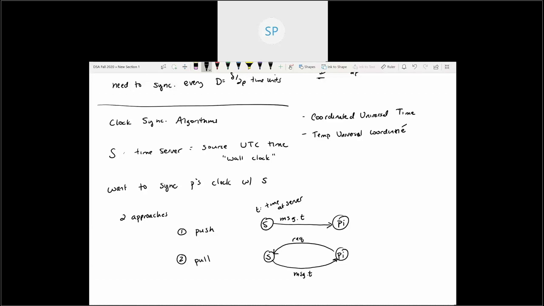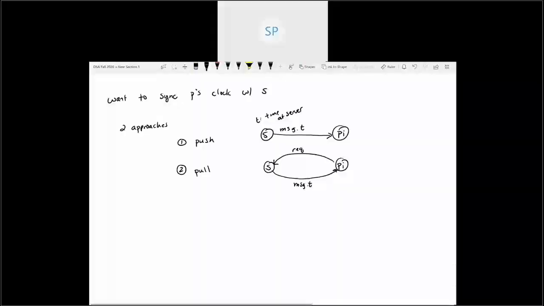Right? Network delay. And not just the existence of delay, right? The fact is we don't know what the delay is. So there's the hard part. And that's where all the statistical stuff comes in, is trying to estimate the delay. But ultimately, we don't really get control over it. It's going to be what it's going to be. So that's the hard part. So this challenge.